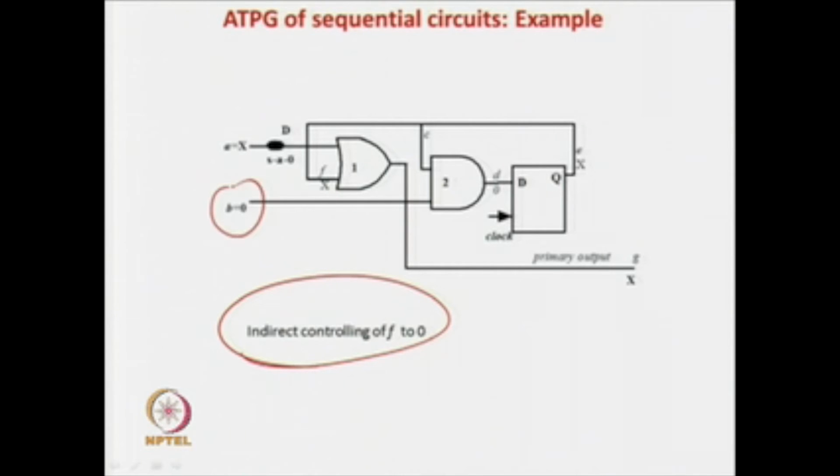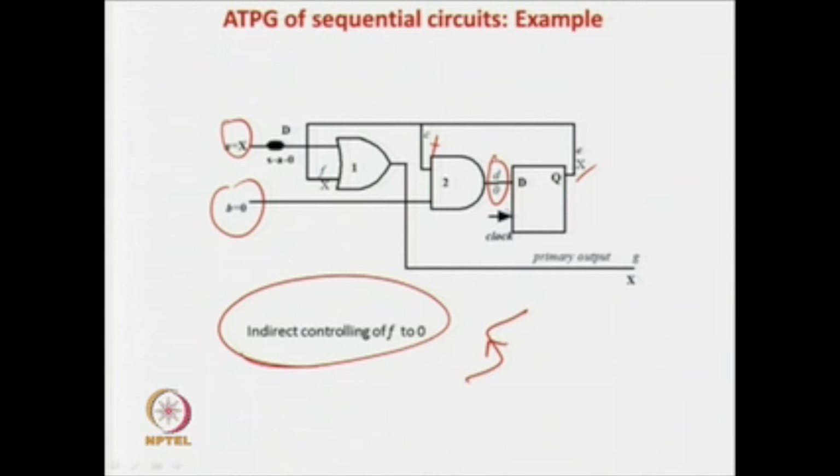Let us say that we put B equal to 0. This is X, because it is an output. If you apply B equal to 0, then irrespective of what X is, it can be 0 or 1, we do not know, because on the other half of the circuit we can have any value at X. Even if it is 0 or 1, whatever the case, if you put 0, D will be 0. Now you put B equal to 0, and X we do not bother about for the time being, and you apply a positive edge of the clock.